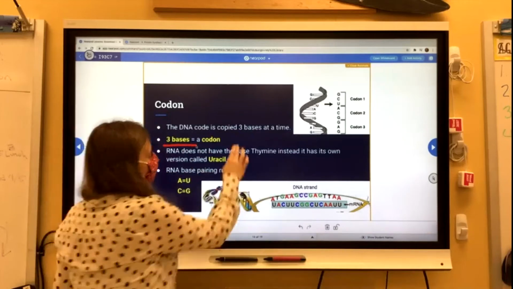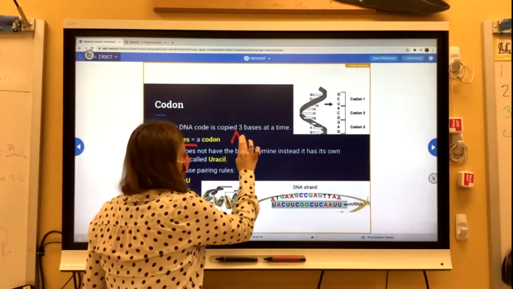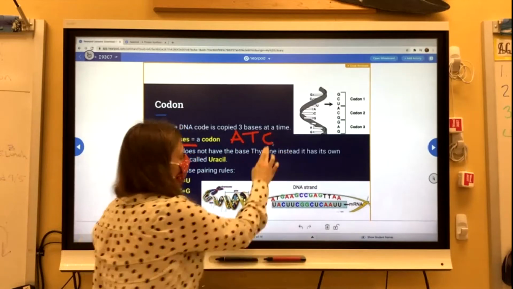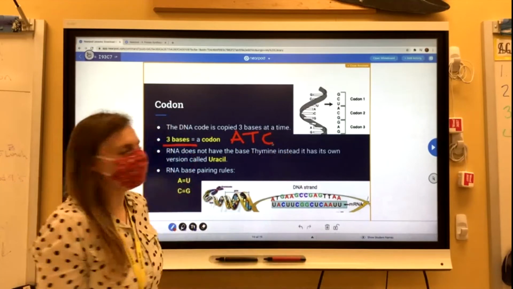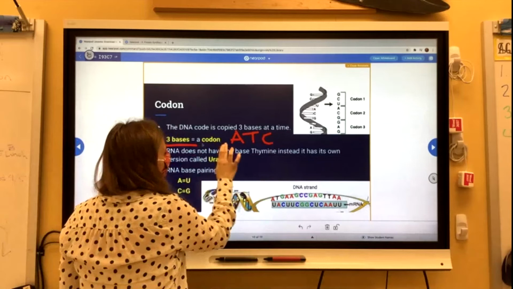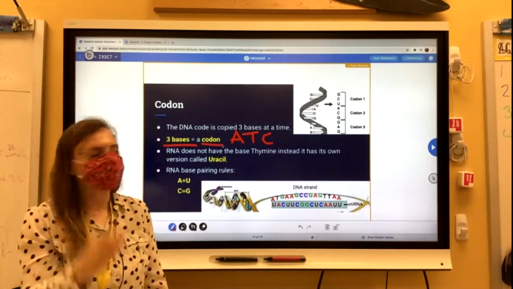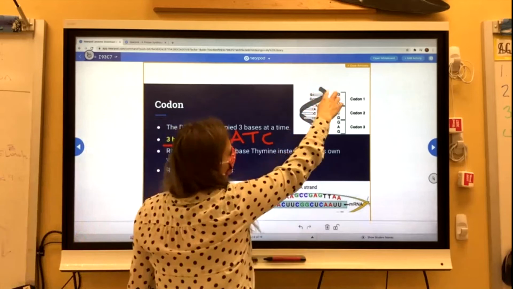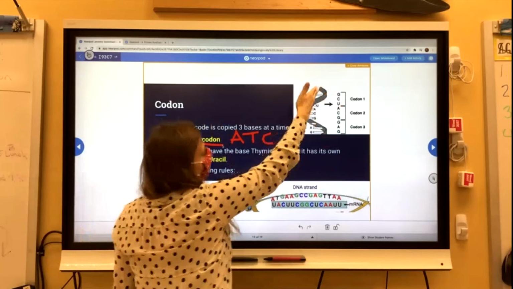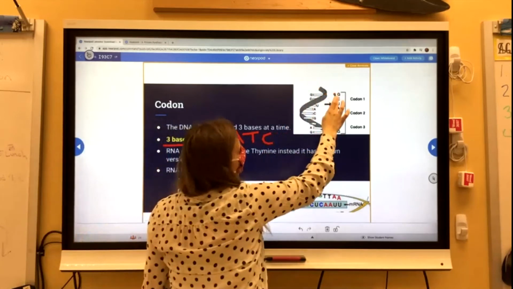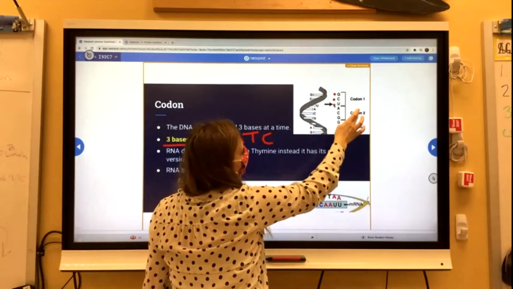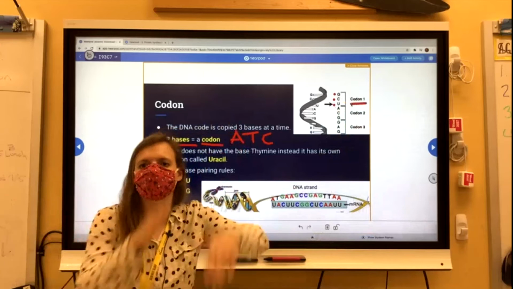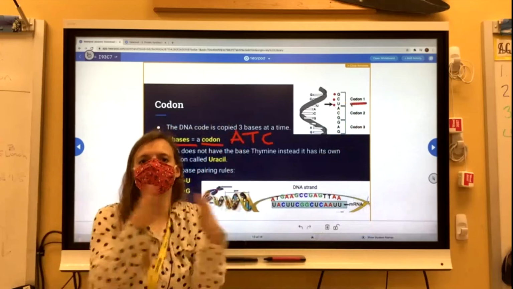So for example, A, T, G, or C, if that's what the smartboard wants. This would be a codon, because it's 3. It's a triplet, okay? And so if you check out right here, I've got my molecule, and you can see I've got 3, G, C, and U. That's a codon. So it'll type it 3 at a time. It'll copy it or organize it in 3s.